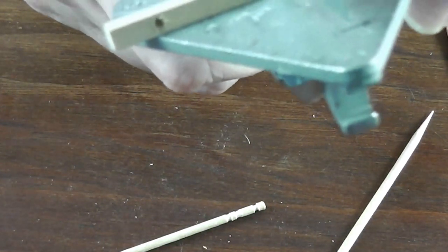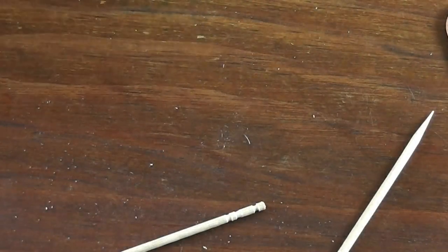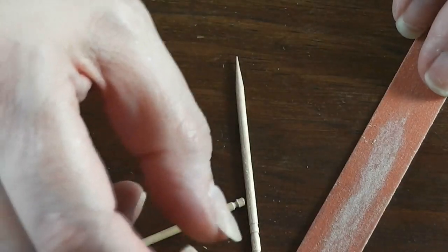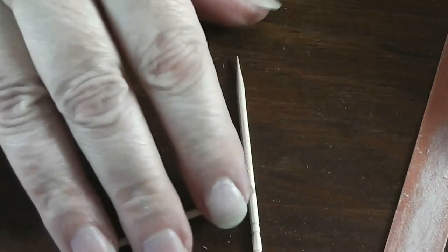If it cuts crooked, we will need to sand it flat. It cut a little bit crooked. We'll use an emery board until it stands, until it wants to stand straight. A little more. So I'm going to turn the camera off and cut the other three of these, and then I'll be back.